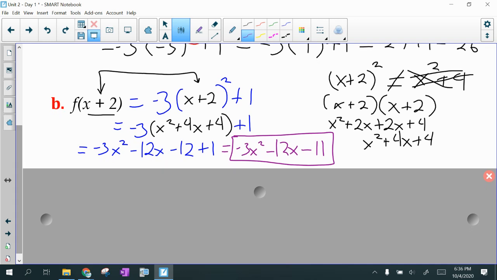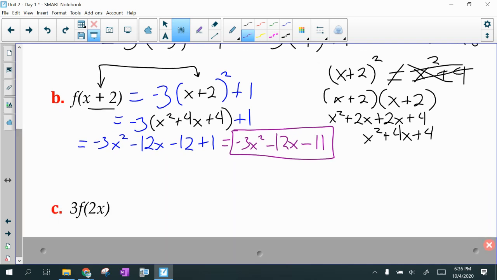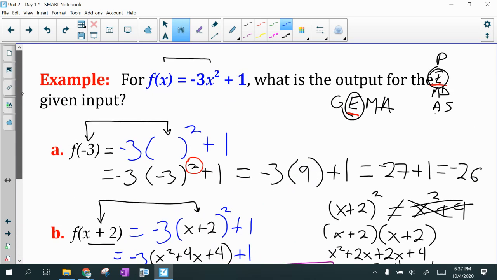So I'm lastly going to show you one more example, and don't worry, it's nothing earth-shattering. We're going to do the same thing, but I'm going to be very careful on this. I'm going to say, once again, my f of stuff is here. So I'm going to say negative 3 times space squared plus 1, because that is that function up there.